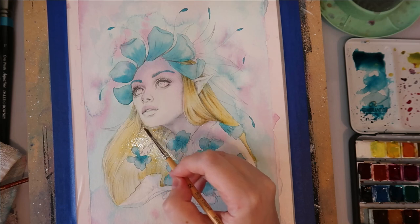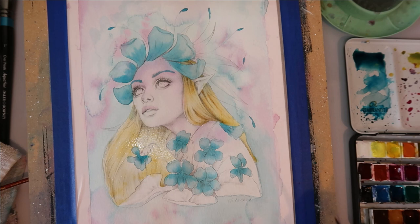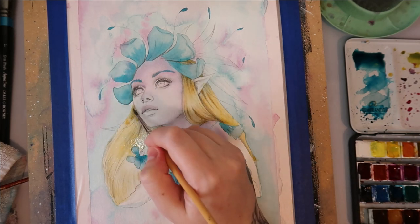I'm curious to see what the polychromos will work like over the top. Any pencil, to be honest, any pencil, not just the polychromos. So add some of this darker colour now. Ideally not on the face.